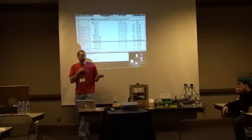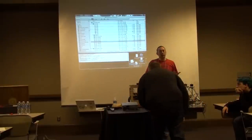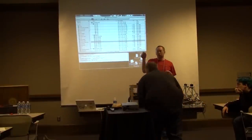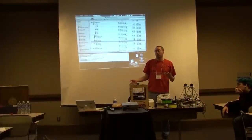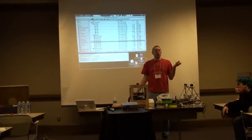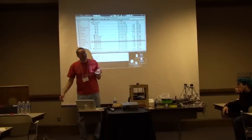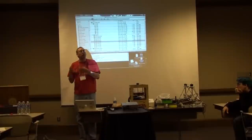The new printer I have coming has two print heads — you can print multiple colors or multiple materials. Most likely I'll have one head extruding ABS or PLA for the actual part, and another extruding a plastic called PVA for support material. That support material dissolves in water. I'll take the piece, throw it in a bucket of water, and take out just the parts I want — we can then print basically any shape you can imagine.